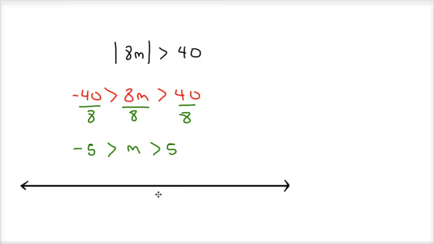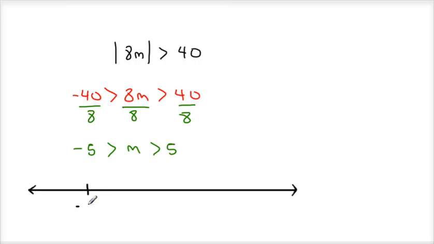So let's see what happens here. So we have a negative 5 and a 5. This is saying m is less than negative 5, not inclusive. Being less than negative 5 is going to the left. Here it says m is greater than 5, not inclusive, going to the right. So now we have our solution set between the opposite ends. So our solutions are from all my negative infinity, or all my negative numbers, all the way up to negative 5, or very close to negative 5, and then all my positive numbers from 5 or greater, not including 5 or negative 5.